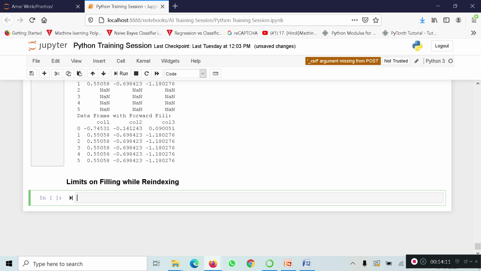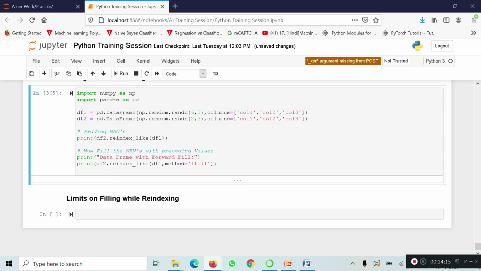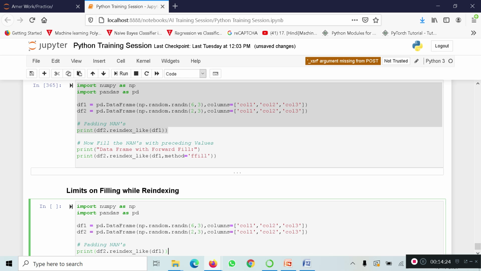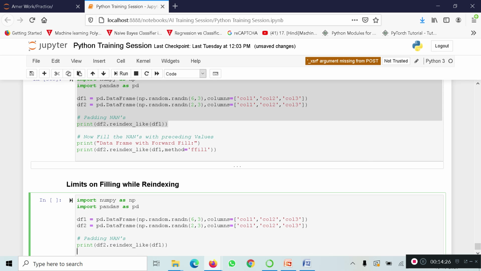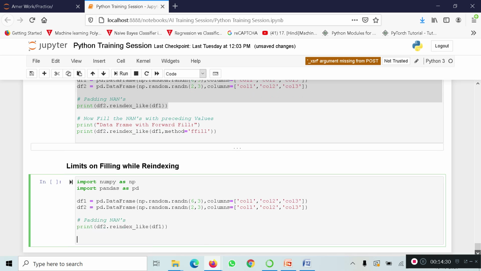So from our previous example, we'll copy the few lines of code till here and paste it here. Next, we have printed.